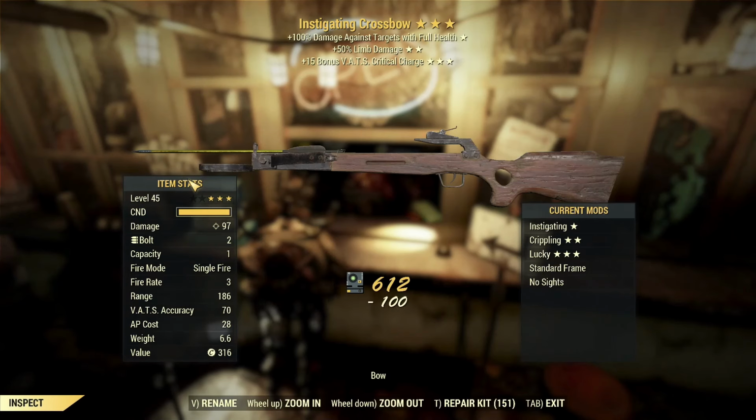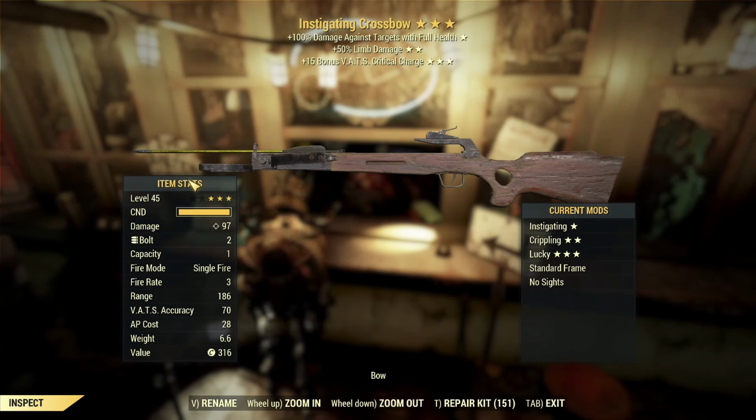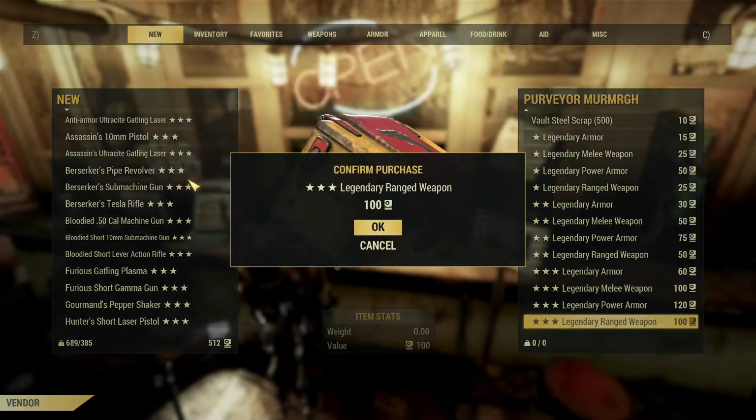Six more to go. Instigating crossbow with limb damage and VATS critical charge. Now this is a decent one. Change out that middle effect for the additional critical charge. This could be a very good head popping crossbow. I do like random weapons and things like that. So yeah, I'm actually quite happy with that. Put on plasma rounds or fire, and then you could end up with some pretty interesting effects from this. But that is what it is.